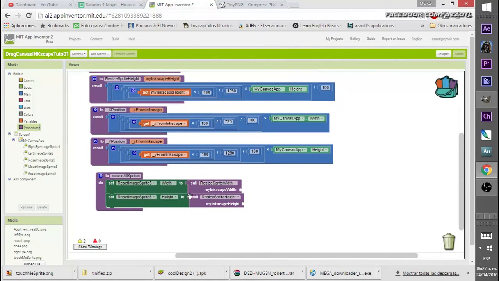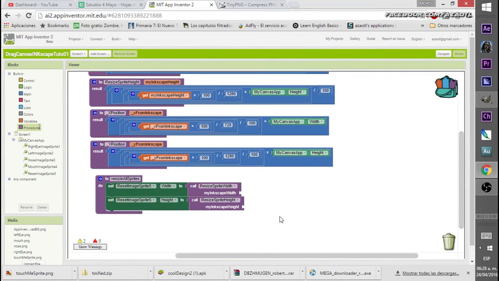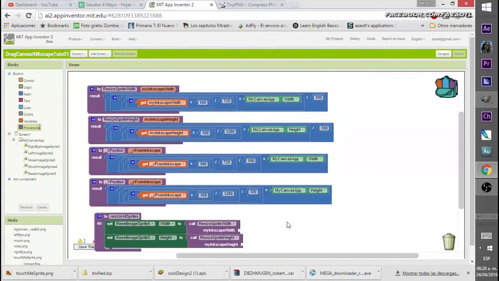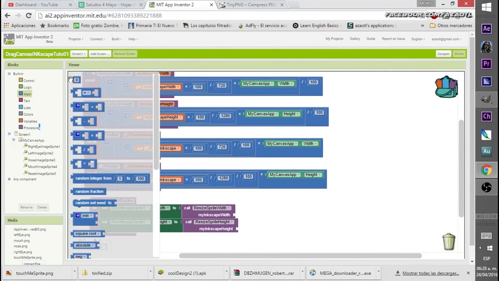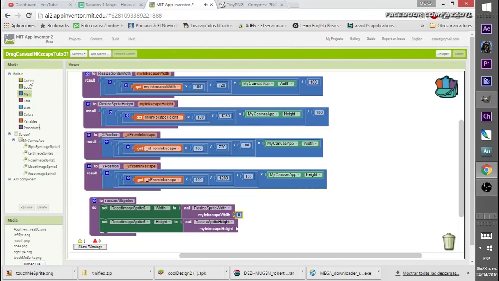Okay, so you have this. Now we are going to take the values. The values that we need, these are just the Inkscape height and my Inkscape width. Okay, so that's pretty simple. You just copy and paste. Okay, so you can create here two numbers just to paste it in the moment, and that's it.